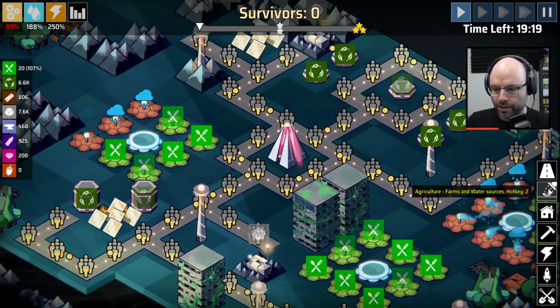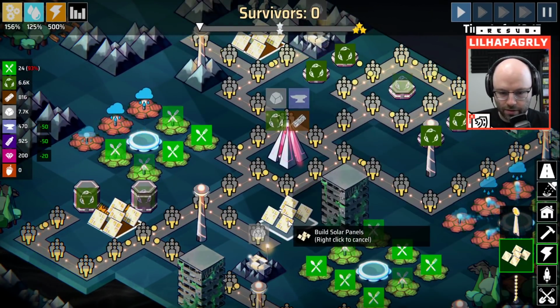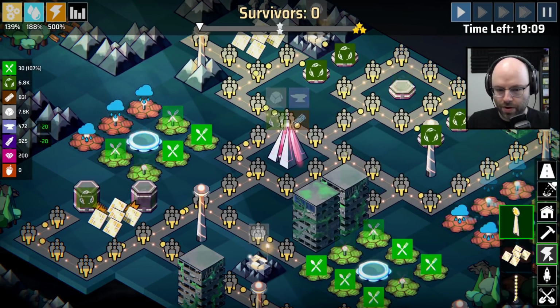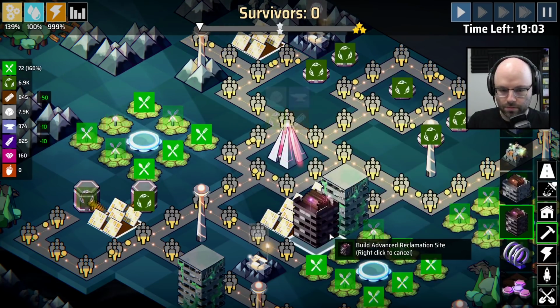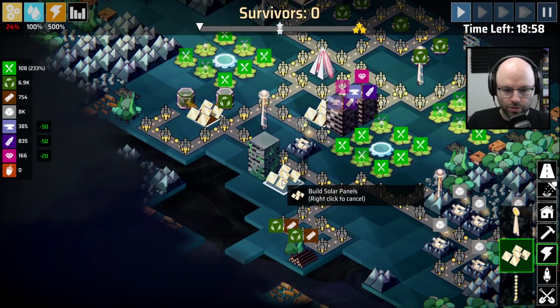That's a problem for me because I need some advanced abilities. Do me a favor. Rocket me. Little darling, rocket me just a little while. And then some of these. Okay, and we're going to do the same thing over here. Little solar panel.